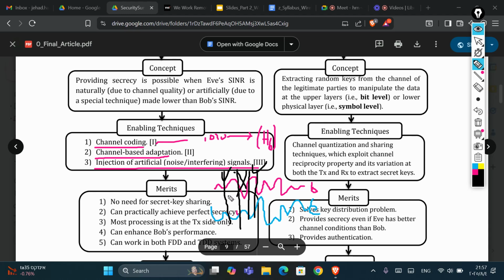We have different types of modulation, lower order modulation and higher order modulation. The higher the order of the modulation, the higher the speed of the internet will be. When the channel condition is good, I can send a higher order modulation like 64 QAM, which means in each symbol duration I can transmit 2 to the power 6, so you can send 6 bits with 64 QAM modulation order.